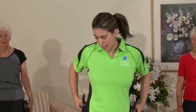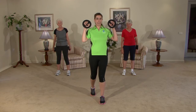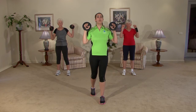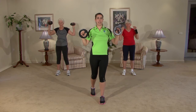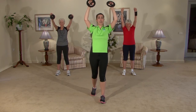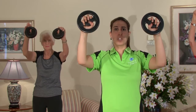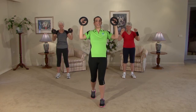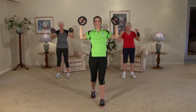Our last set of exercises before the break is our shoulder press. If you've got some lower back discomfort, make sure you take one leg back — that will help protect your lower back and give you some stability. Place your weights or your fists by your chin and slowly take them up over your head. The whole time, make sure you can see the weights out in front of you. Don't push them back behind you, as that will place some strain on your lower back. Nice and stable — up for four counts, and bring it down for four.